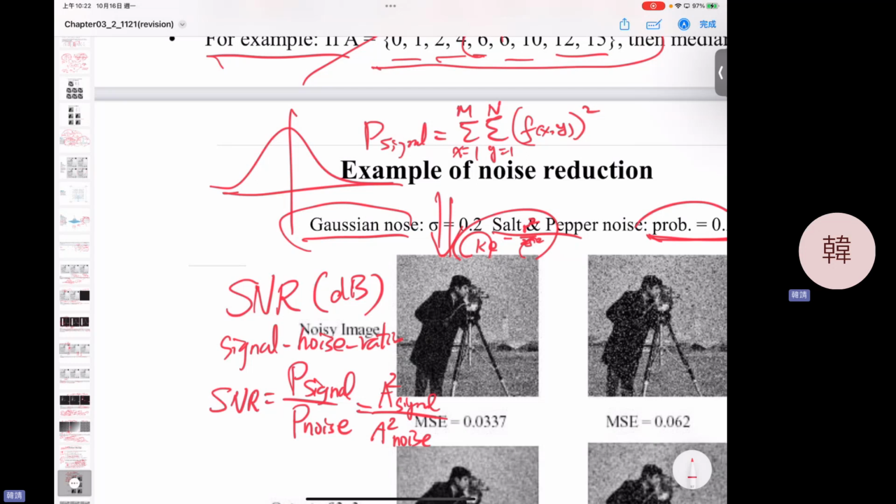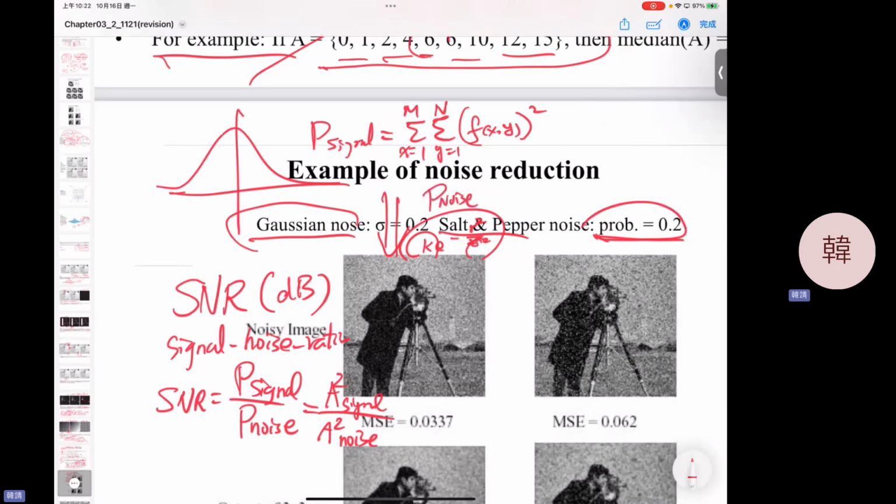Use a median filter. After that, you remove the noise, so you have the image without the noise. Okay, so the power of noise will be calculated the same way. You have to add up all the noise power. So we write it like this, summation from x equals 1 to m, y from 1 to n, of f of x,y minus f hat of x,y, squared. So what's that? F hat is the image after you remove the noise.